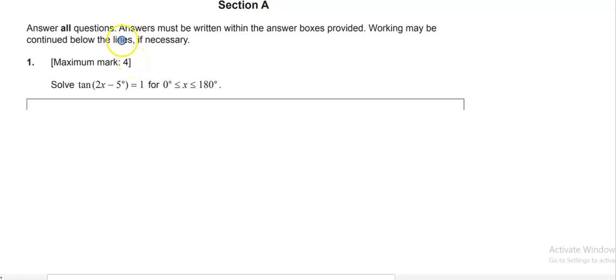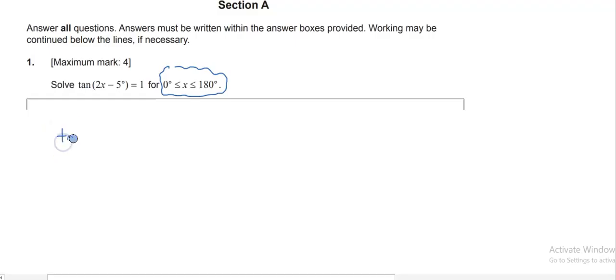Alright, what we need to do over here is find x. When you come across the command term "solve", it means you actually want to find the value of x here. The important thing to look at is the interval given, between 0 and 180 degrees. This means the angle is in degrees and he expects you to give the answer in degrees as well. If the interval was given in radians, then you would give the final answer in radians. Because it's degrees, we'll stick to the degree unit.